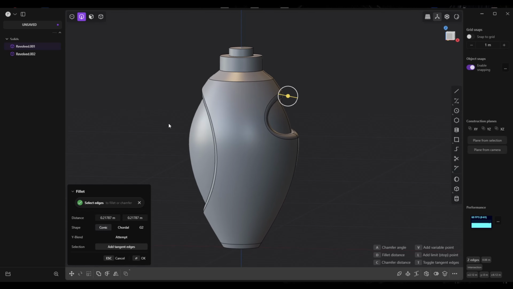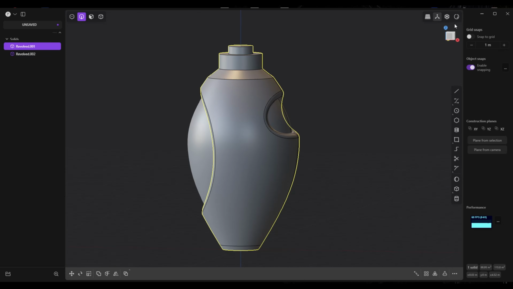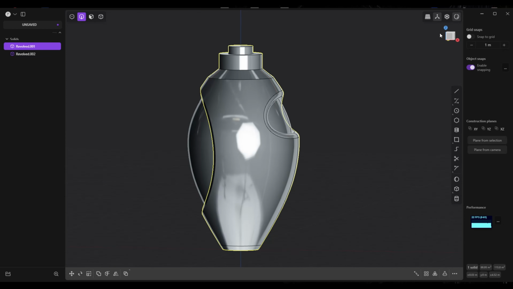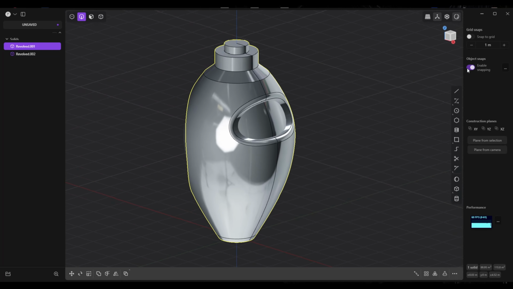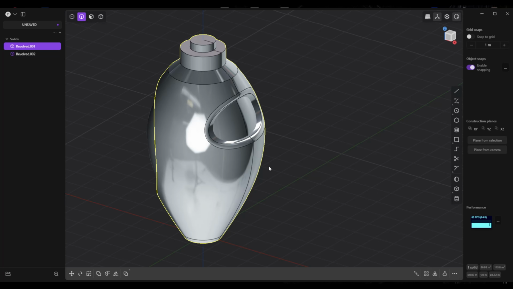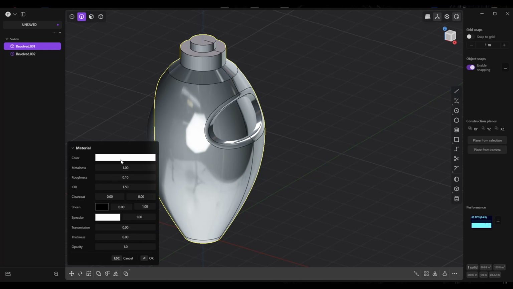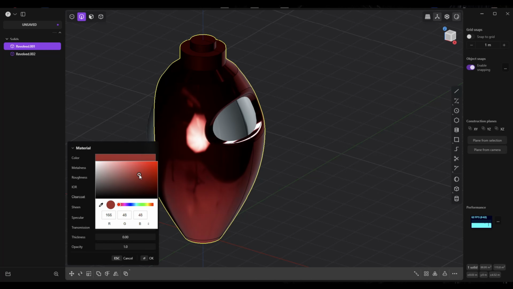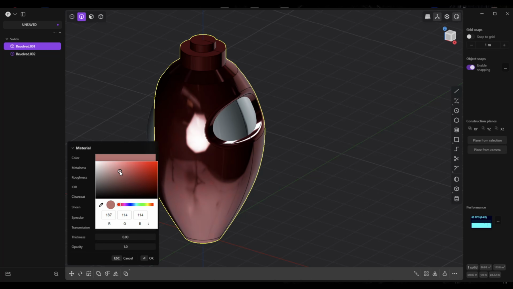Something like that, right? And then we're going to add some material to it. So let's go in here and find something that works for us. Let's change the color to something a little bit more red, I would say.